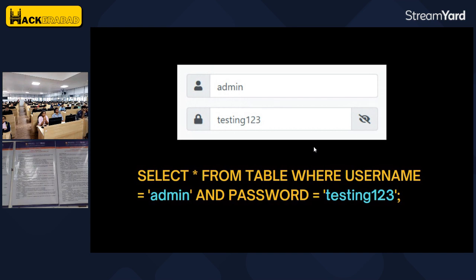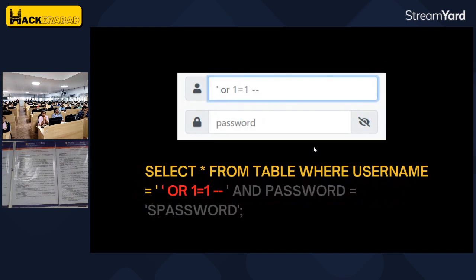So here, admin is being passed here. That means again a single quote. What I will do is I will close this single quote, did you understand? I will close this single quote and I will put an or 1 equal to 1. And these two dashes indicate a comment in SQL. Comment means everything is ignored after that comment. So here I kept two dashes and the rest of this is ignored. Semicolon, this is closed, or 1 equal to 1.